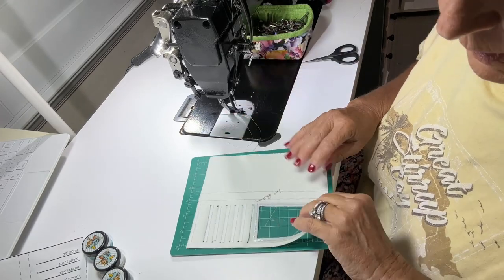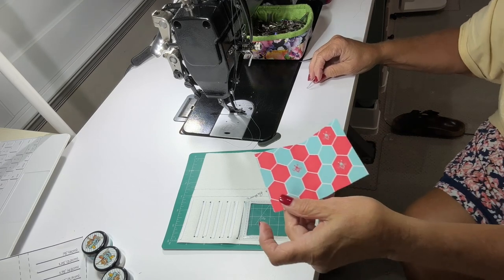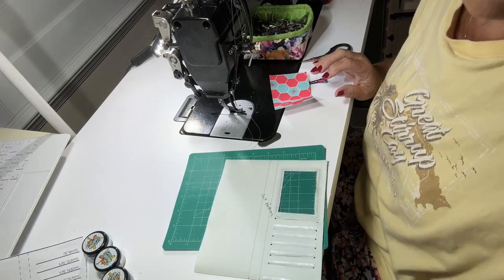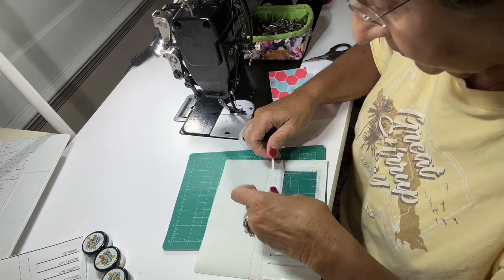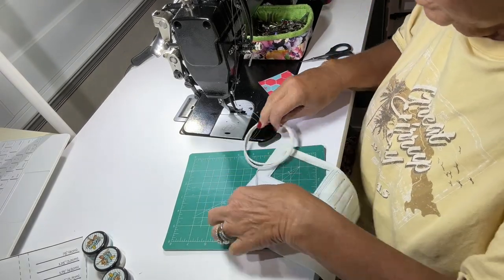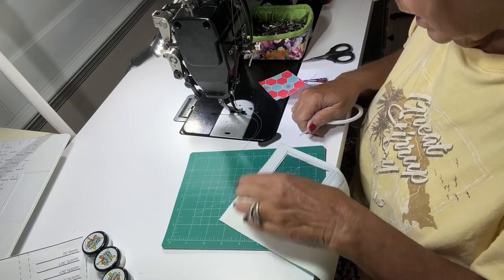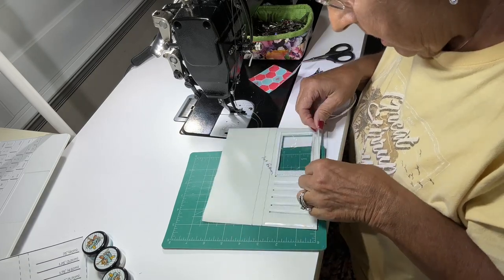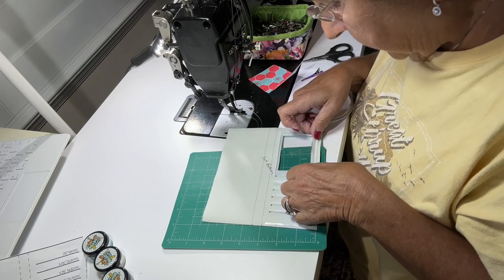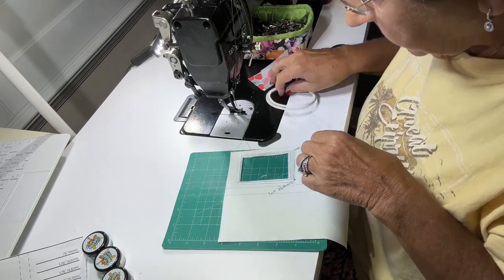Okay. And then find your card ID window backing, which for me is the B fabric. And we're gonna put some more double-sided tape on all four sides. This double-sided tape is falling apart. I'm not sure why, but it is. And we are gonna go above that last card slot. I mean, the first card slot. I know, it feels weird.